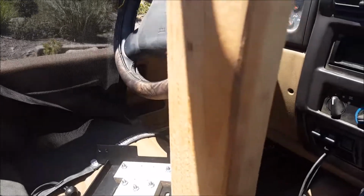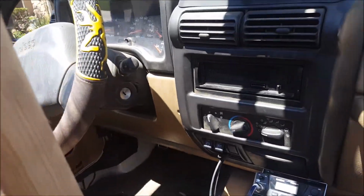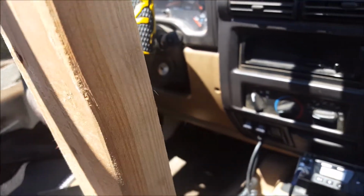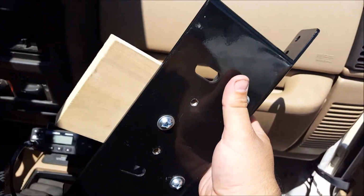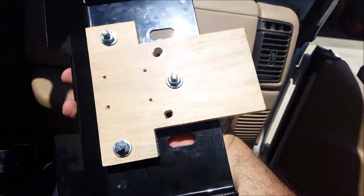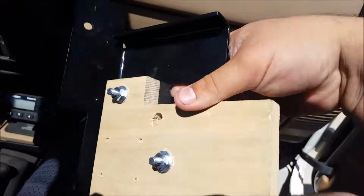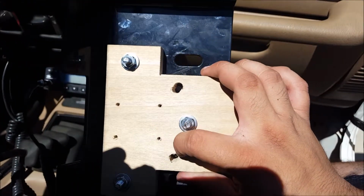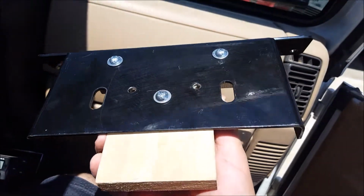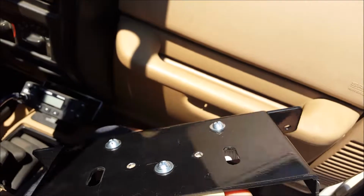Gonna try it. Yeah. 2x4. Classy. Pretty sure that FJ around the corner is pretty much laughing at me right now. Oh well. Well, that's the problem with testing guesses, isn't it? For every guess, you end up testing about 3 times. So, we're foregoing these 2 bolts right here. This should still be plenty strong. Just being over engineering. And, should work. These 2 were just getting in the way. That one and that one. So, let's give it a shot.